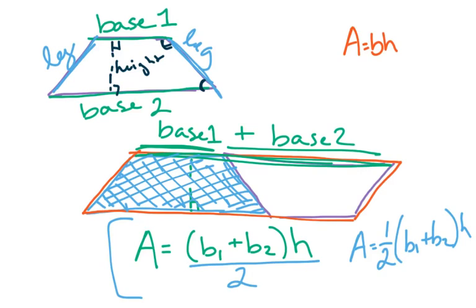This will be something that you will be expected to explain if I ask you to write me why the area formula for trapezoid came to be. You should be able to articulate, oh, it's because two trapezoids together make a parallelogram, and the parallelogram adds the two bases to create your overall base, and then you're dividing it in 2 because you don't actually want both of the trapezoids. You'll need to be able to articulate that. You'll also need to be able to solve when I give you a trapezoid to find the area.